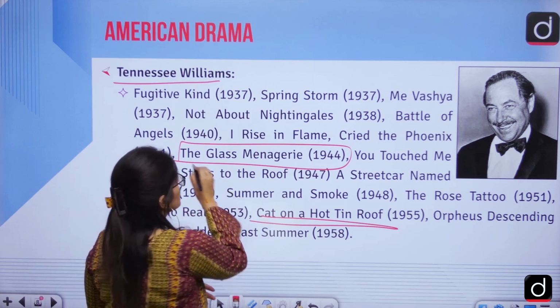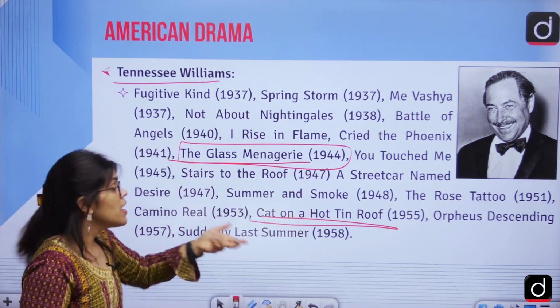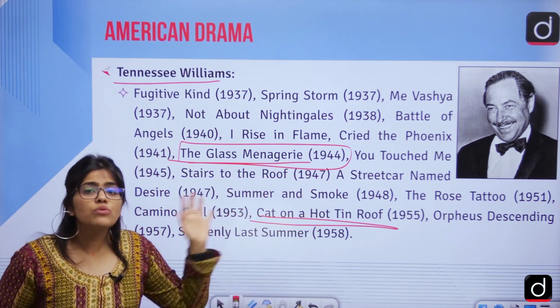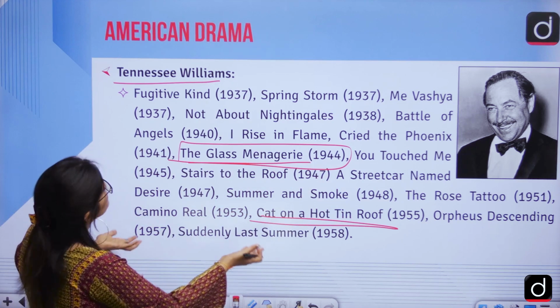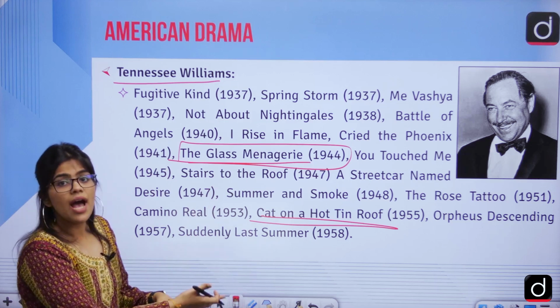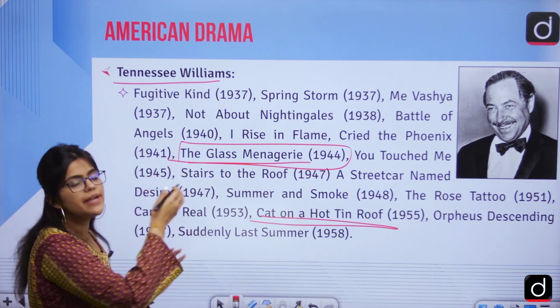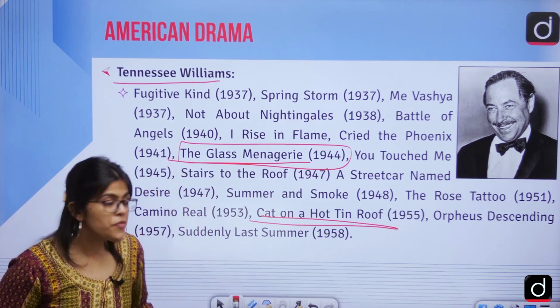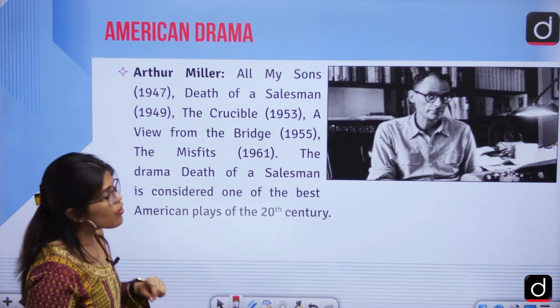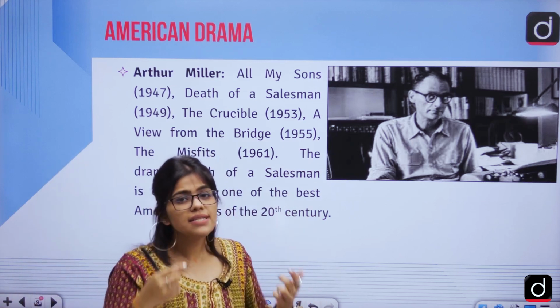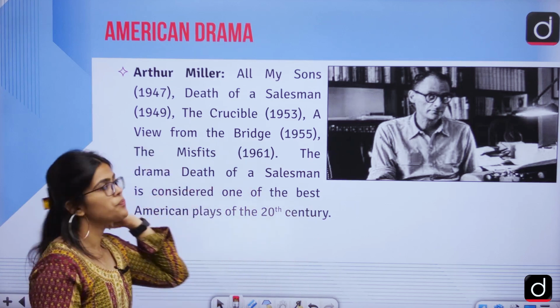They can also give you statements from plays like The Glass Menagerie, right? So they keep on playing around with the text. These are basically all the texts that are important, and they are just right in front of you. You can take a screenshot. Also try to learn the dates here, right? You don't have to memorize all of these things. You can sometimes relate things as well. But yes, there are a few things that you have to cram.